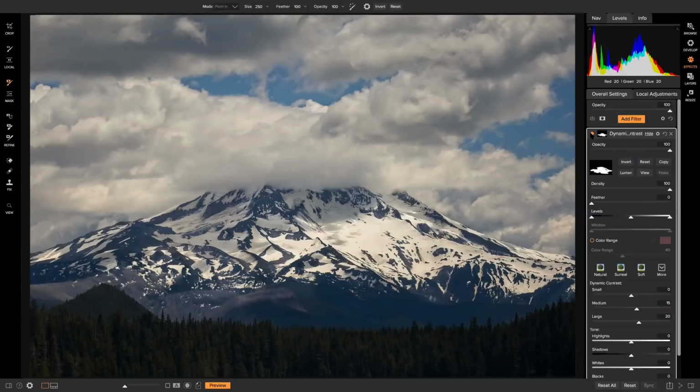So we turn that on and off. It's doing a great job of bringing in some of that detail into our mountain.